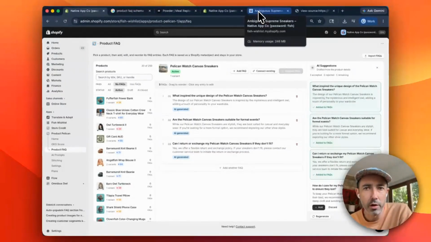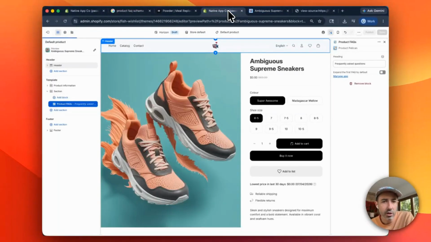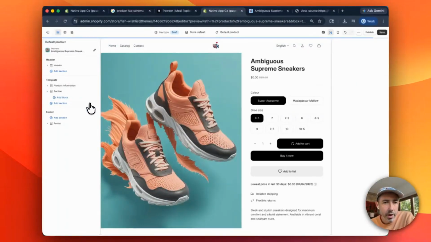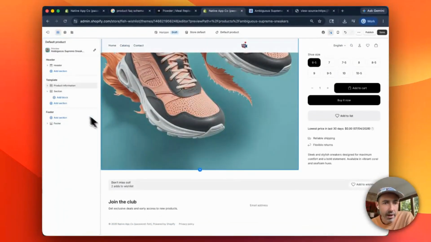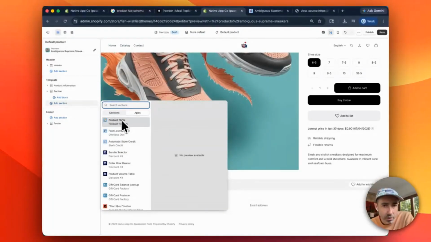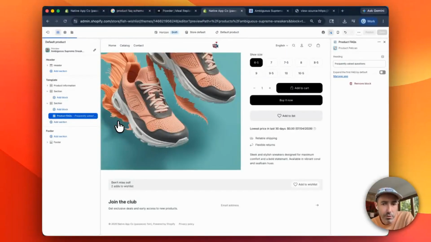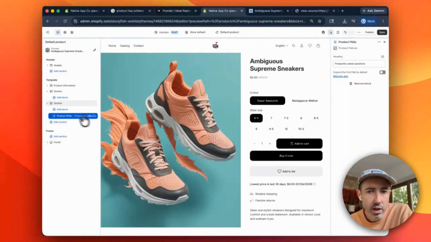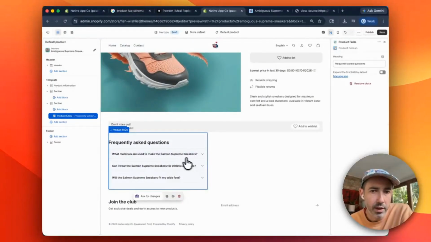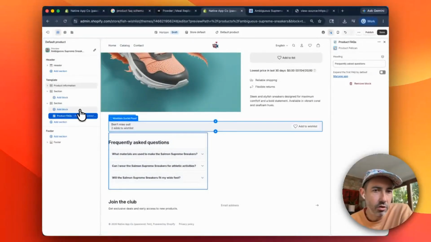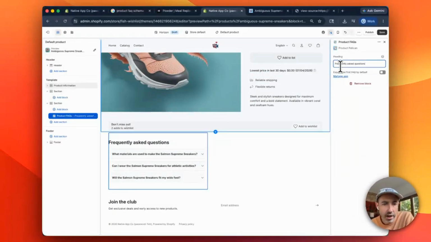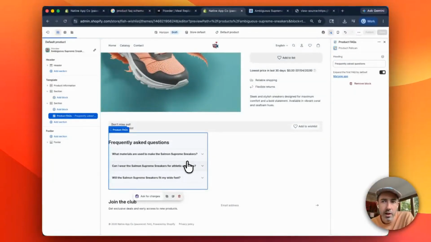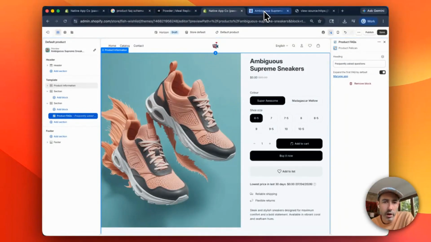We're now going to jump over and show you what it looks like to implement on the front end. You do need to add a block to your product page. I'm going to add it here at the bottom, add section. Under your app blocks, there's a product FAQs block. So we're adding that in here. Give it a second to load. You'll see we've got it on the product immediately. You can drag and drop that like any other section. You can change the heading, and we'll add some other settings in here over time as well. You can choose if you want the first one to open by default. Then we just save and we can view it on our product page.